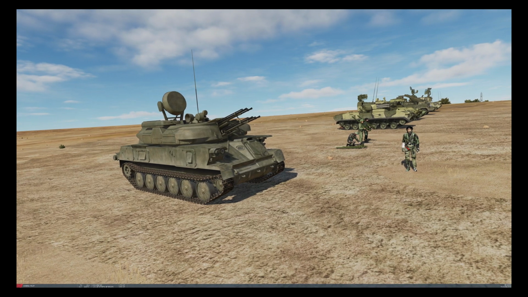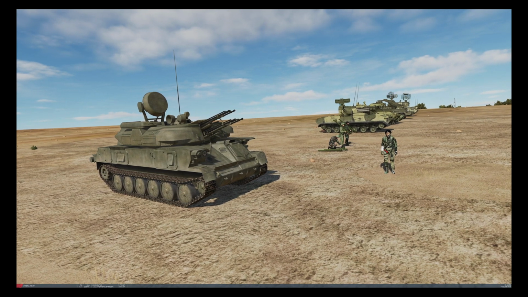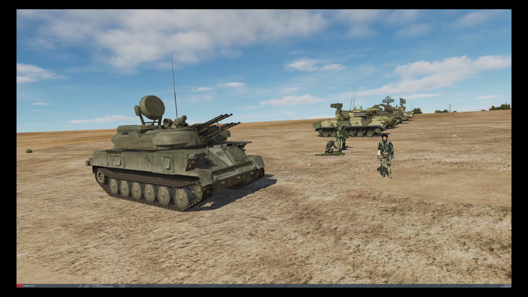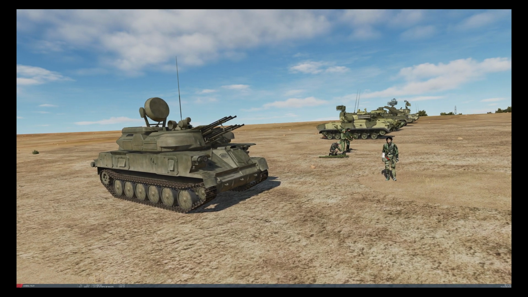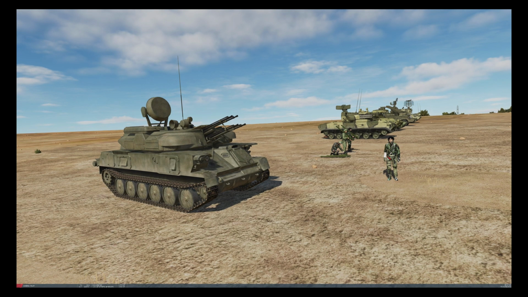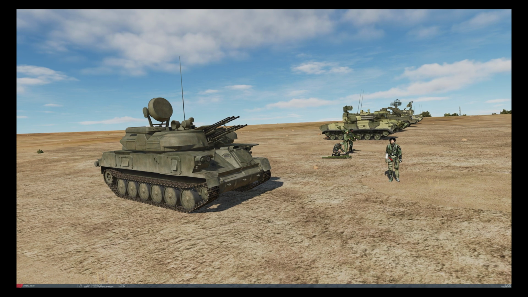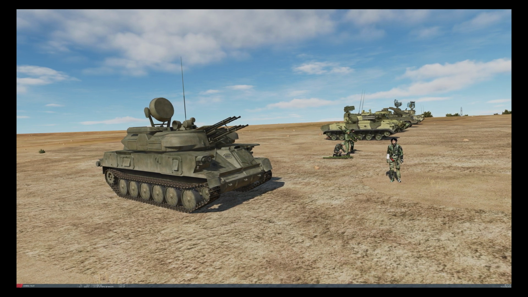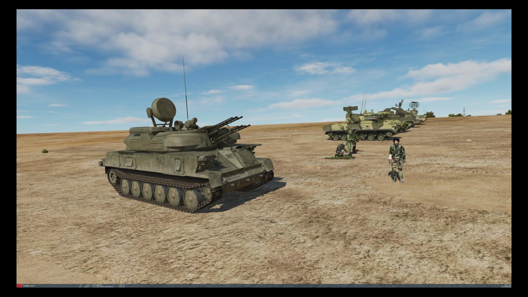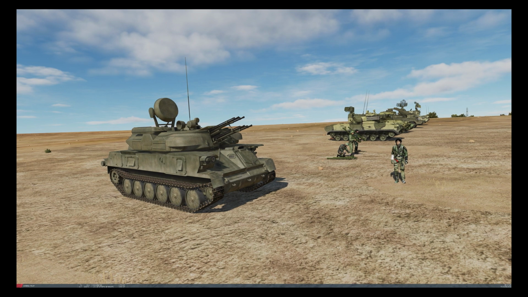This is the ZSU-23-4 Shilka and has been the bane of simulator attack pilots since the days of Gunship back in 1986. It carries quad 23mm cannon, which is tied to a fire control radar, which in real life can detect targets up to 10 miles and track them at around 6 miles. However, in-game it seems to operate as just a tracking radar limited to about 1.5 miles, and with a gun range at about 0.8 miles, you have very little warning of an attack, which can reach up to 6,500 feet.